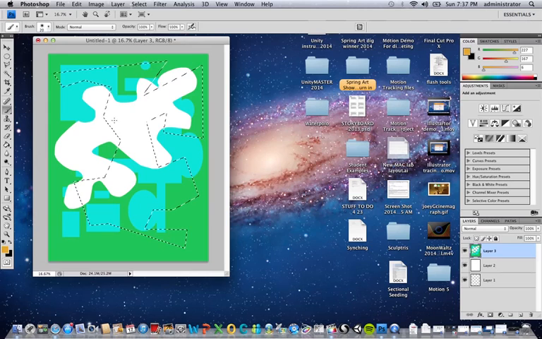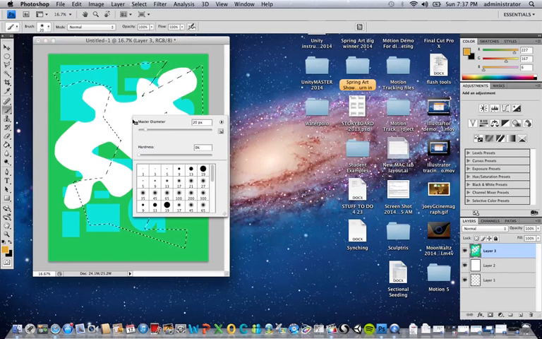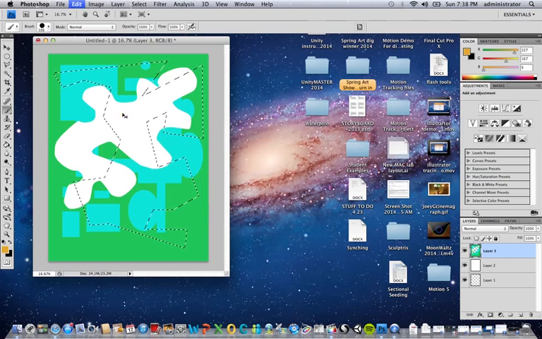So different than the paint bucket, it's not going to fill an entire area. So this one, you can see how small the point is on that brush. Okay, there's a couple different ways you can change the size of that. One would be to right click and you have your master diameter changed there. Okay. And then you can go out there and start painting.